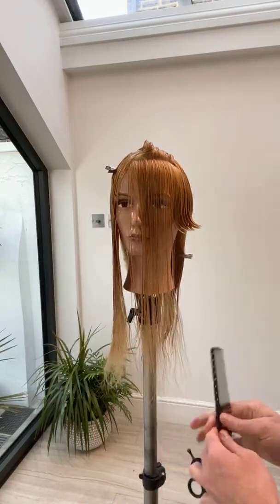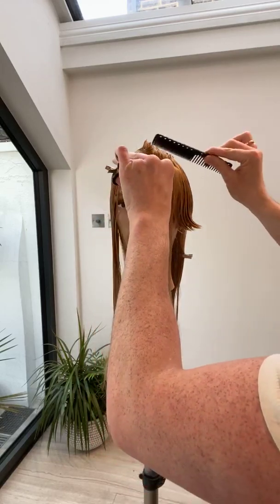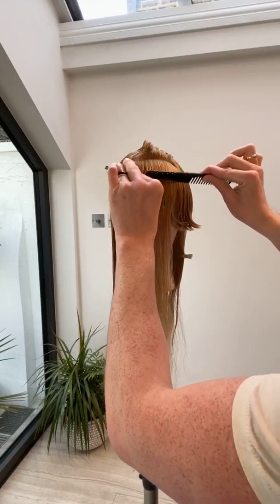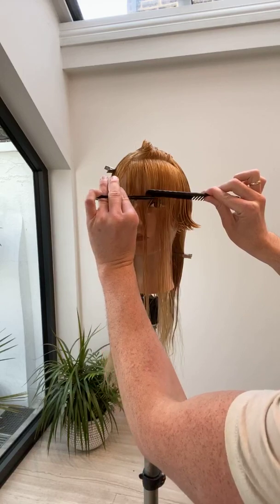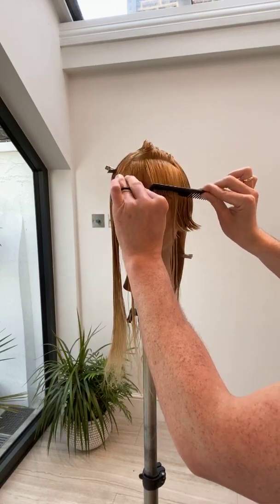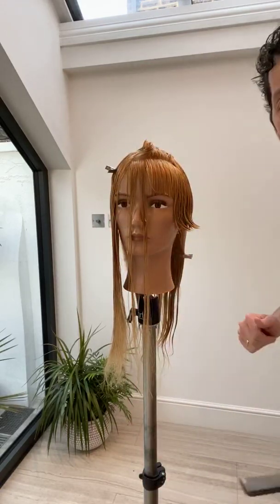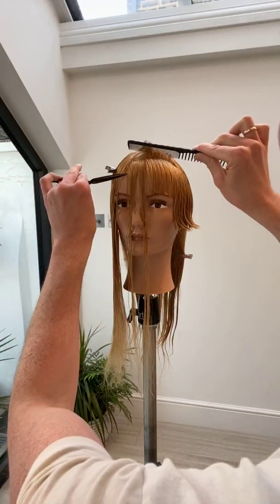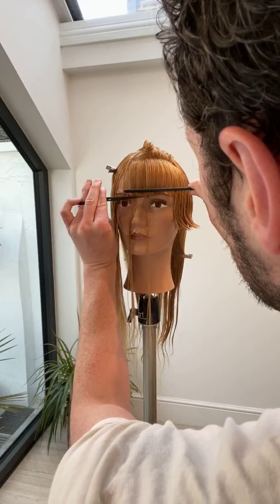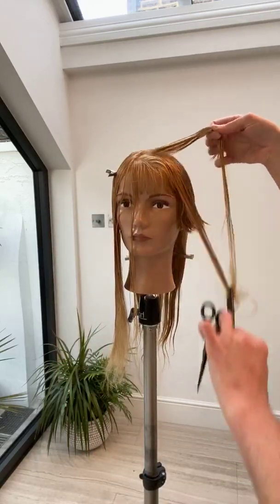I'm just going to spin around so you guys can see. I'm going to start to cut the line. I'm going to leave this a little bit longer than I want, because all these haircuts are going to dry naturally. So I do want to leave myself some drying room. I'm going to come under here, and I'm just going to work to the centre. I'm going to take a parallel diagonal section working towards the middle.